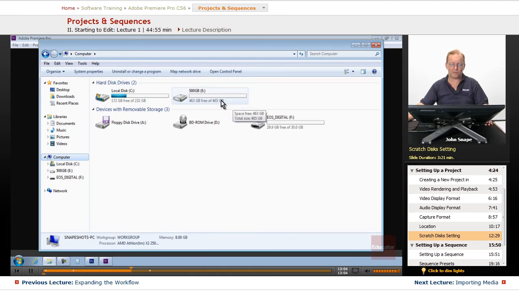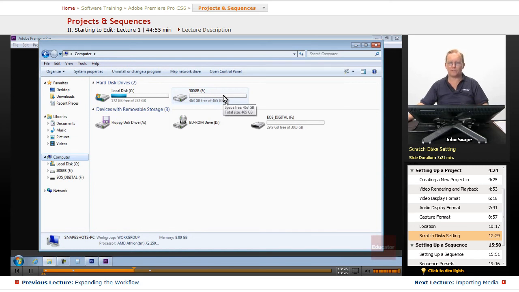It's only 465. I store everything except the actual Adobe programs on my second drive. It just makes it so they don't take up space here, and I can consolidate everything to a single drive.